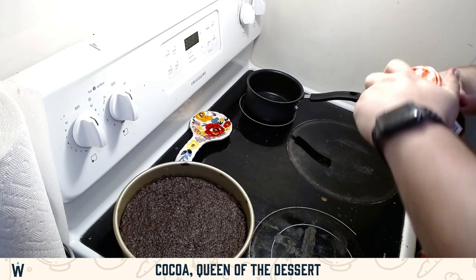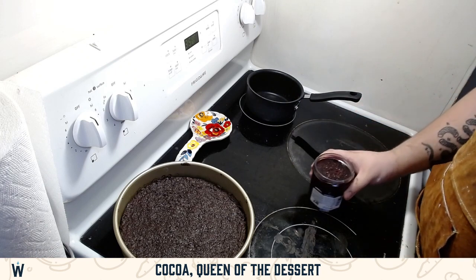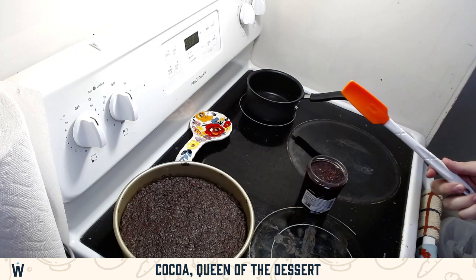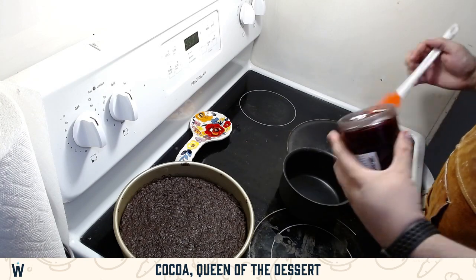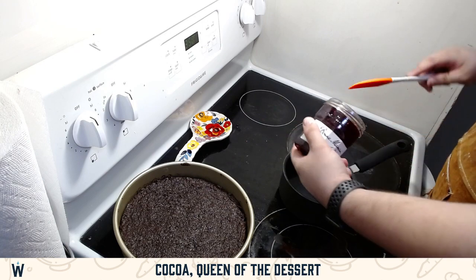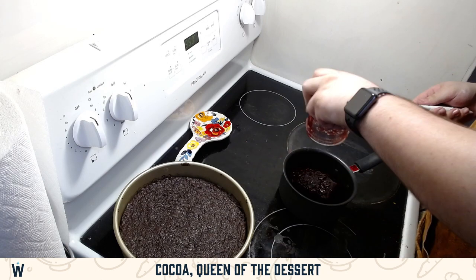We're going to see the grip strength in action. Oh, yeah. Strong. I have this fun little spatula that I almost never use, except for this. And in this specific circumstance, it's absolutely wonderful. Well, we're going to just do a little sweep around the jar to loosen it up. Oh, yeah. Perfect.